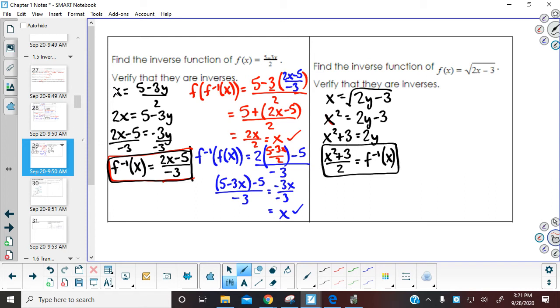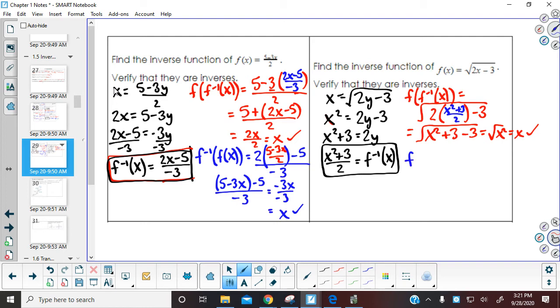Now what we need to do is go ahead and verify those. So we would take our inverse and we would plug it into our original. So our original was 2, and then we had the square root of 2x minus 3. We would plug in our inverse, which we had was x squared plus 3 over 2. When we go to simplify, our 2's will cancel, so we're left with x squared plus 3 minus 3. Again, our 3's obviously cancel, and the square root undoes the square, so we have verified it one direction.